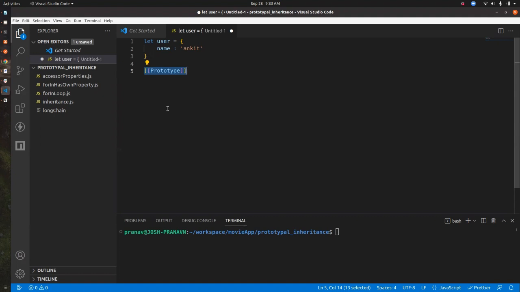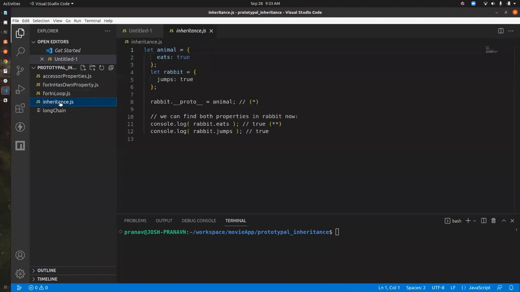Let us take some example. I have some examples prepared. We have basically two objects, animal and rabbit. If we want to add any object to another object's prototype, we have a special keyword reserved for it called underscore underscore proto underscore underscore.